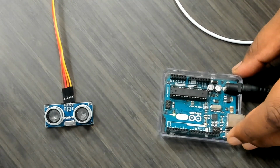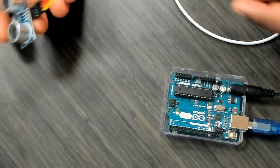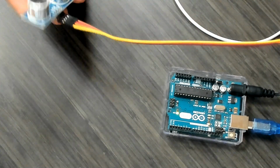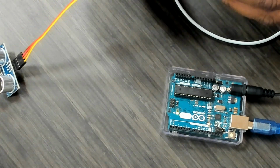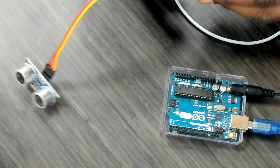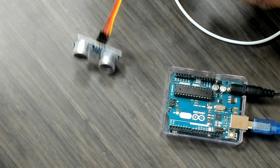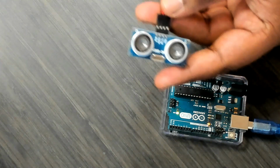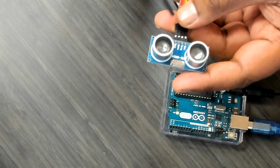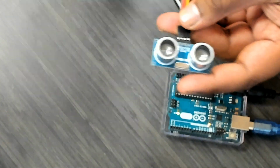Here I'm not going to do too much. This is the ultrasonic sensor, and I'm taking 4 wires and have connected them to the sensor. But now I'm going to connect this to the Arduino Uno. Again, as we said, we have the VCC pin, then the trigger pin, the echo, and then the ground.